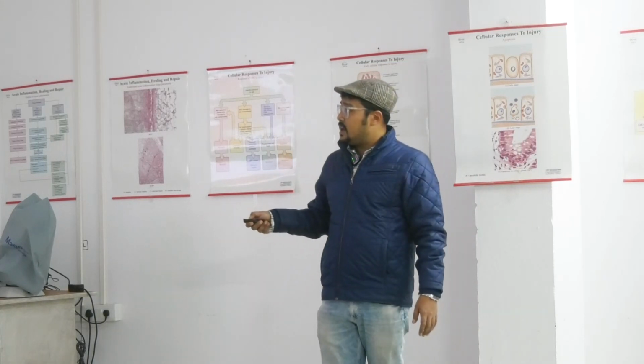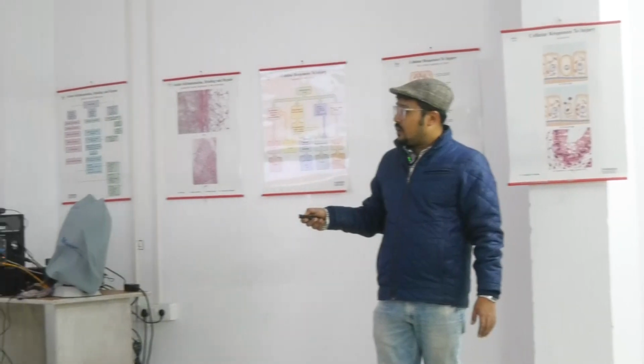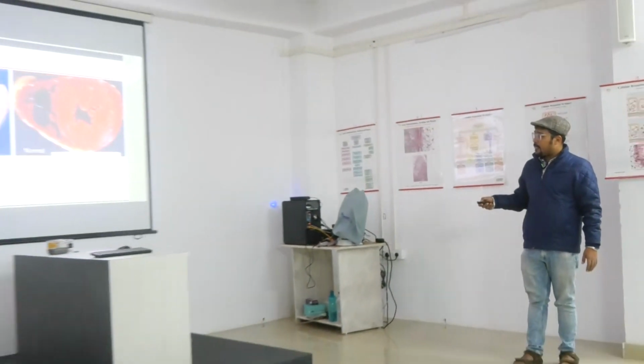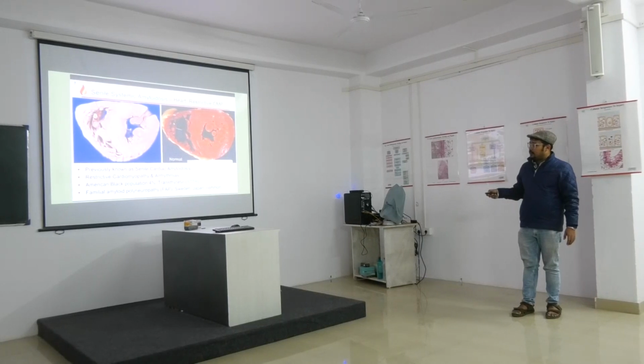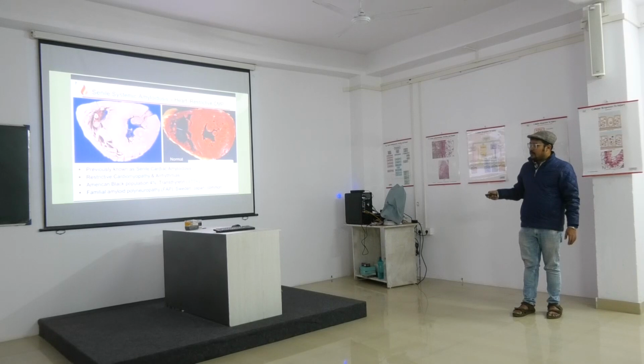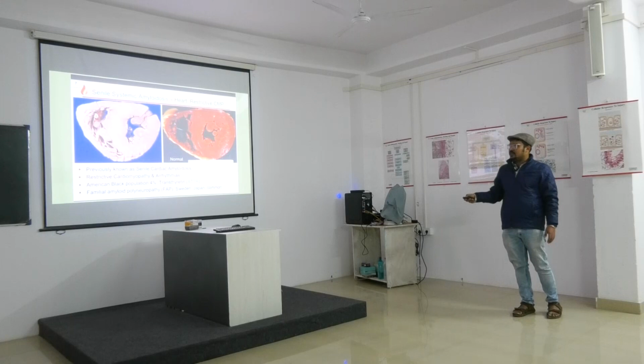So this is an enlarged heart. Okay, the heart is enlarged, you can appreciate, and the intraventricular septum, that is IVS, that is the muscular wall between two ventricles. This is the left ventricle, the thicker wall. This is the right ventricle, the thinner wall. Okay, and this is the intraventricular septum. You just appreciate the increased thickness. It is huge, it is heavier, and it is broader.